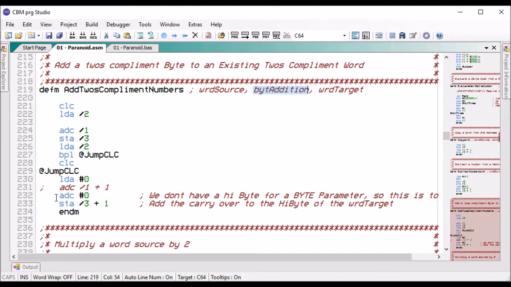So what I've done is add it to 0, because what I'm trying to do is add the carry to the target. So we load 0, then add 0, which would add 0 unless the carry is set, then it would add 1, and then I store it. And that sorted out the jumping around problem.